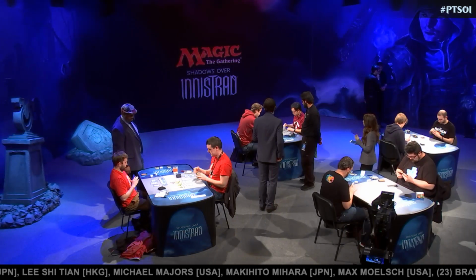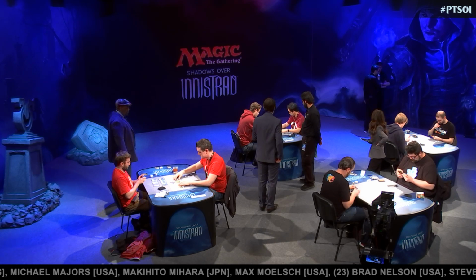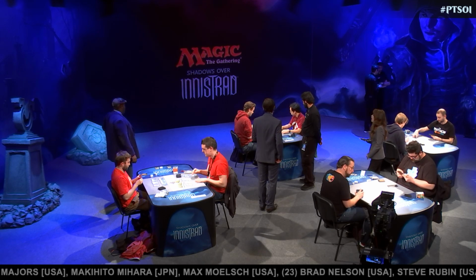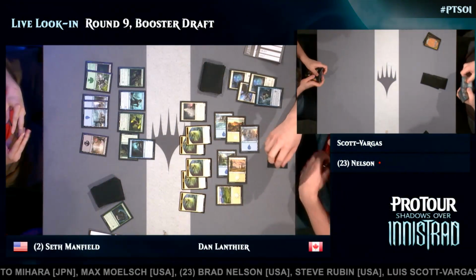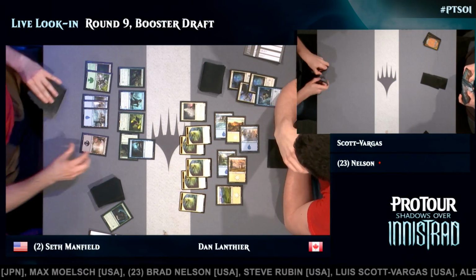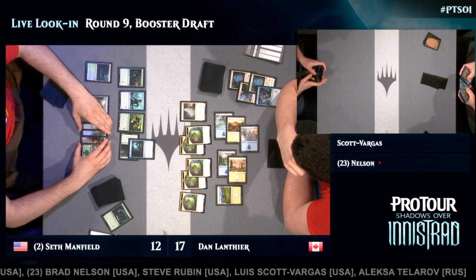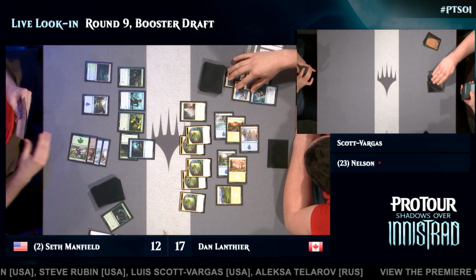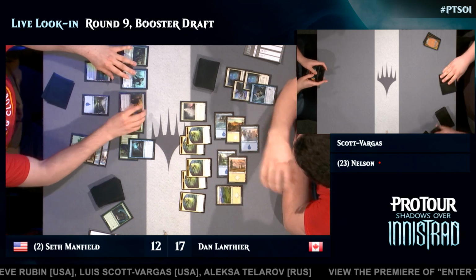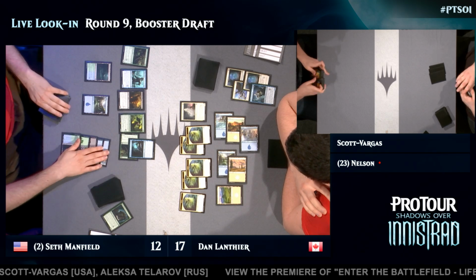And welcome back to round 9 here from Pro Tour Shadows over Innistrad. This is the first of our booster draft. Let's head over to Seth Manfield versus Dan Lanthier. On our side table, take a look at, wow, that is a lot of spirit tokens on the side for Dan here. So what are you seeing here from a big picture perspective, Ian, about how this game could play out? Well, it looks like Dan's on sort of the blue-white spirits deck, blue-white flyers deck, if you will.